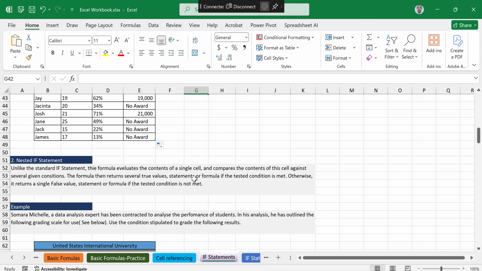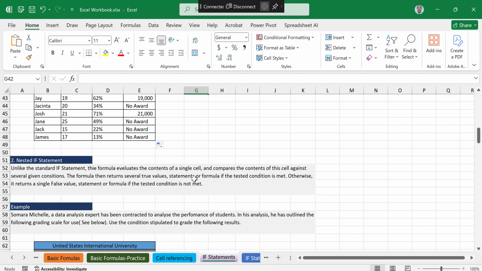Now for the nested IF statement, unlike the one that we've just done up there, here is a scenario where you pass a value through a series of conditions, not just one condition. In the other one, we were testing against one condition. But in this second one, the nested IF, you are testing a value against very many conditions. For instance, the grading scale. You know the grading scale, that if you score 60, then it will be passed through all those scales. Then it settles on a B, on a C, or an A, or whichever you scored in that setting. That is where the nested IF now comes in.